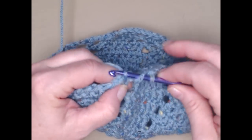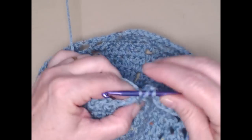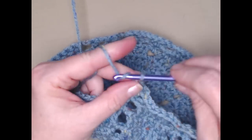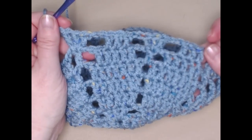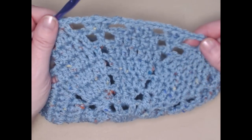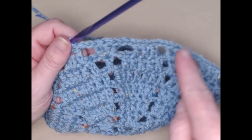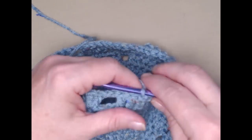And again, we will repeat this all the way around this row and join to the top of that chain three that we started with. So row eight should look like this. Three double crochets in the one, chain two, three double crochets in the center of the five, chain two, and repeat all the way around.